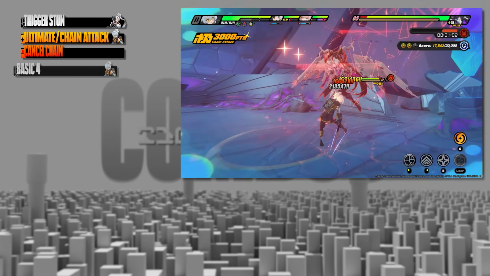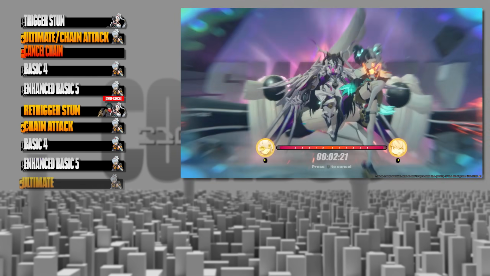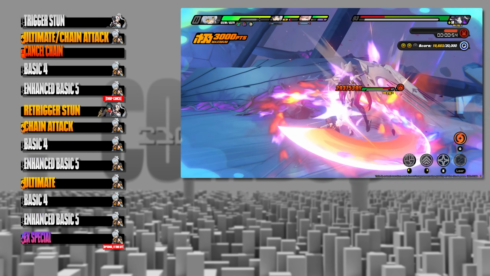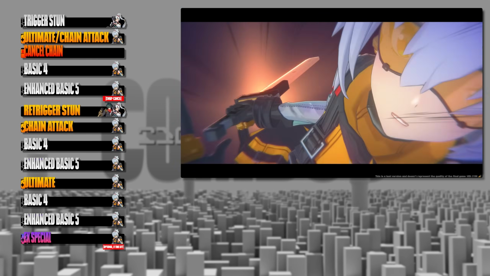For the stun window, we begin stun by triggering it with our stunner, ideally that is Dialyn, and we do so using her health basic. We select Soldier 11 and do her chain, or ultimate if triggered by Dialyn, then cancel the chain and use her basic 4 into enhanced basic 5 and swap out of it.